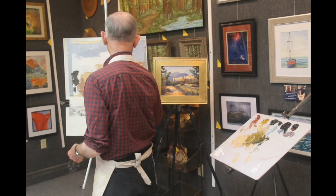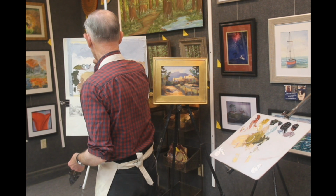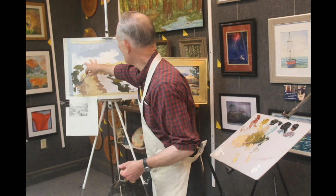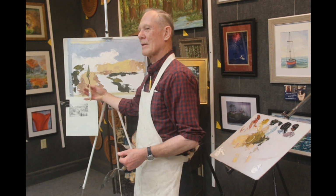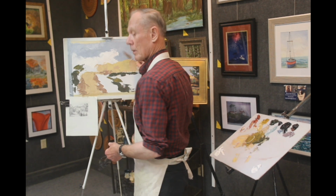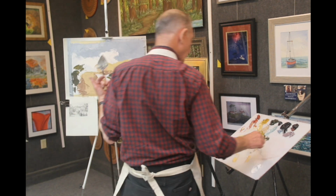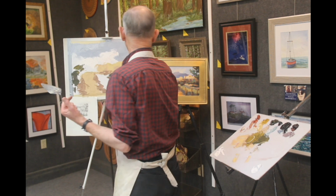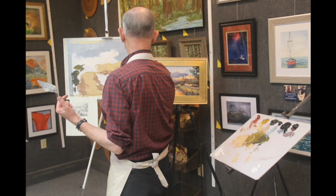So I got a lighter green in here. I got some in here. Oh, wow. You see the way that did that? Because of the texture underneath, it's already dried, and you get this really cool thing. So maybe that will work. Let's try it. I'm going to start with dark and go to light and see what happens. Okay, so I got the tree kind of in like that.